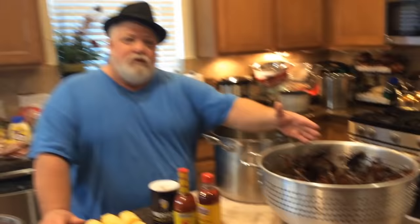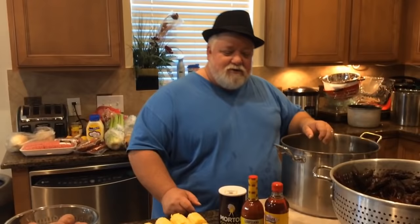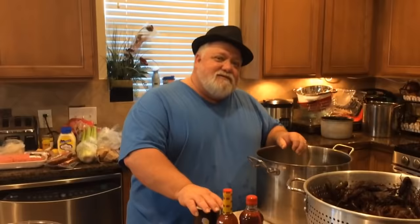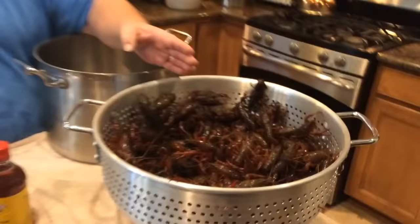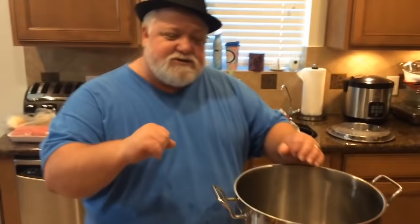We're going to have steps to this boil. First thing I want to do is rinse my crawfish off with clean water. Then I'm going to purge. What purging is — I put them in a bucket with some salt water and it kicks all that mud out of the crawfish. Some people call it brining. Brining and purging is the same thing. Where I'm from they call it purging, but if you look it up on YouTube they'll call it brining. We're going to go ahead and clean the crawfish first, rinse them with water, wash the outside mud off, and then brine them.